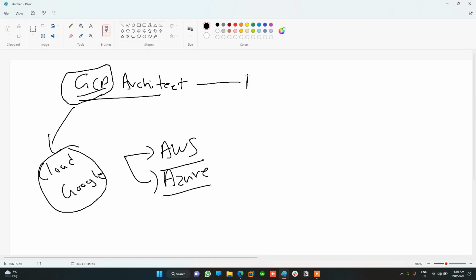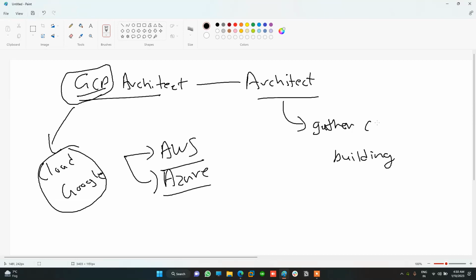An architect is someone who designs a solution, or you can say gathers the components together to form one building in terms of civil, right? So he needs to gather components in a technical and proper way to give an outcome.